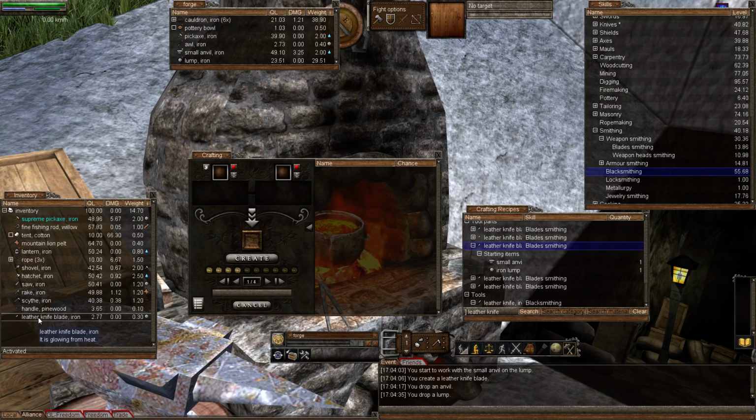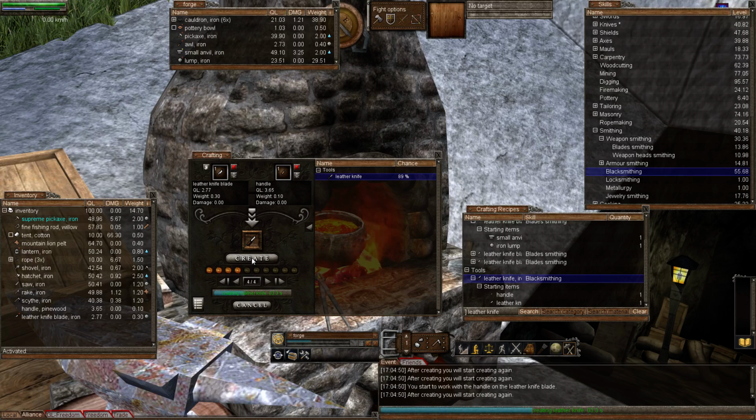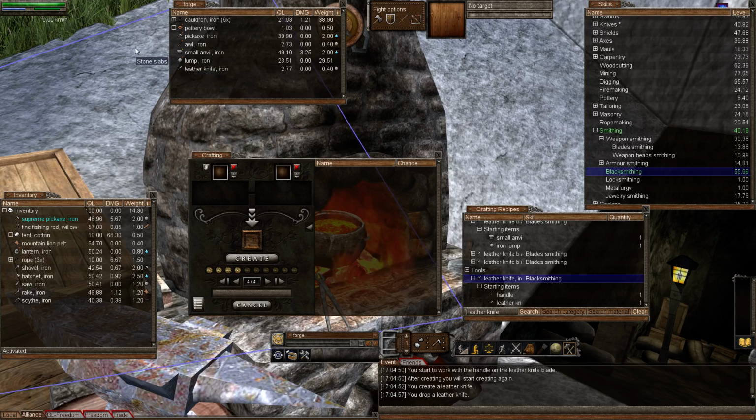Okay, so we have the blade, we have the handle. Let's now go down here and add the leather knife to the crafting window. There we go, there's our leather knife. Let's whack that to 4. Let's try and create. And there we go, there is our leather knife. Let's put that in the forge, so that's ready for improving.